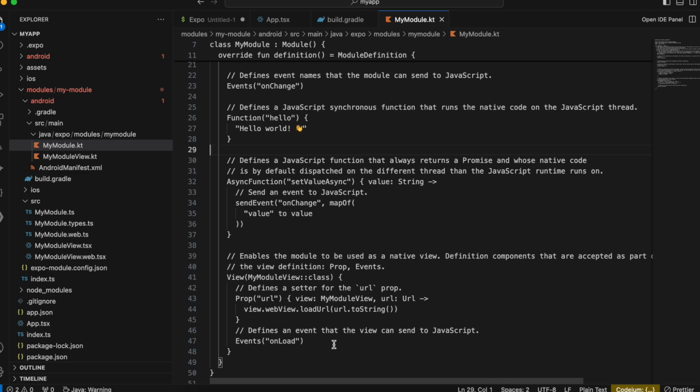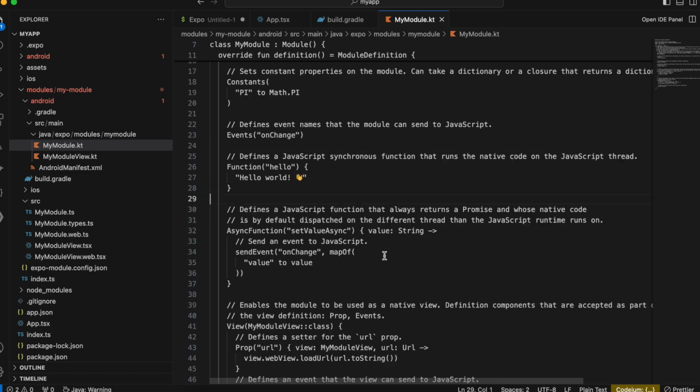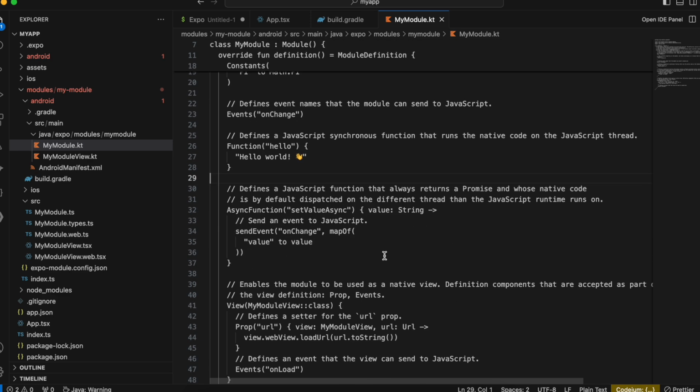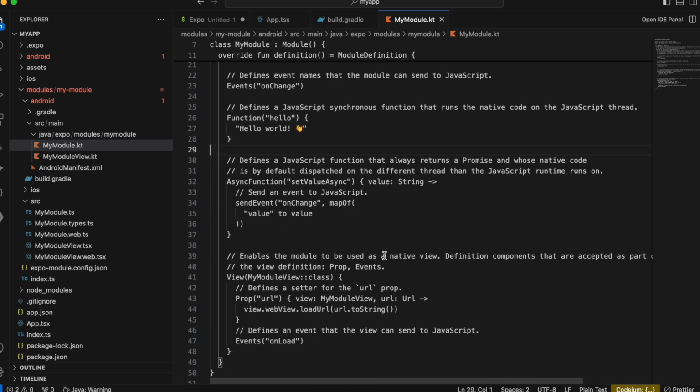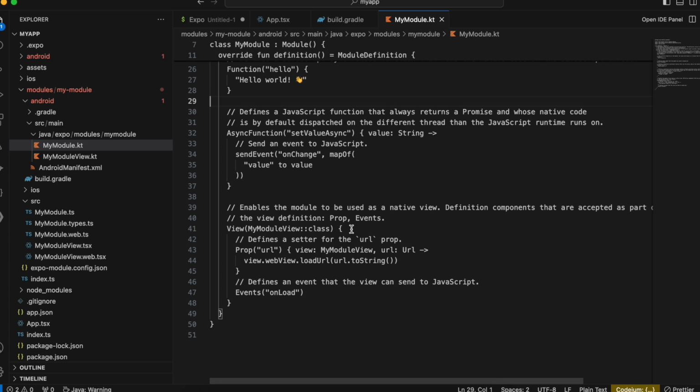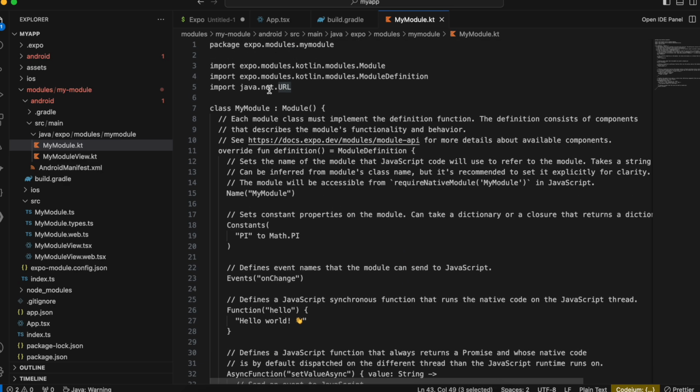Okay, there is one issue according to me, at least in Expo SDK 52. Maybe the issue might get resolved by the time you watch it. Here you can see they are including this URL, but they are importing the wrong URL. So yeah, this is the issue.